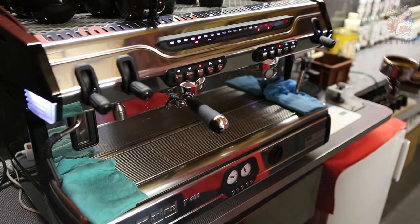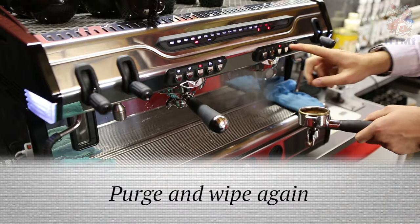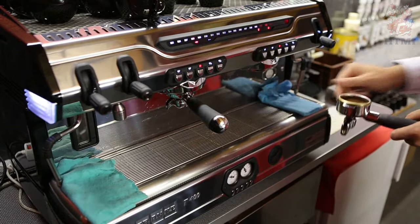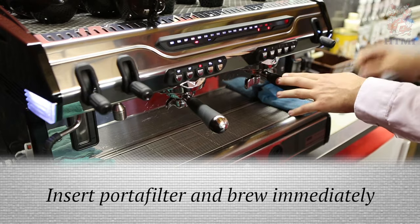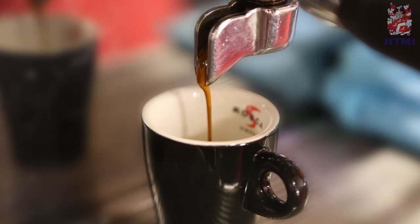So let's go ahead and prepare our espresso. First thing we do, we always purge so that all the residual coffee comes out — we don't want to serve that to the customer, it gives a bad taste — and then we wipe our drip tray. When we insert, we always brew immediately so that the coffee doesn't get burned after we insert our portafilter.